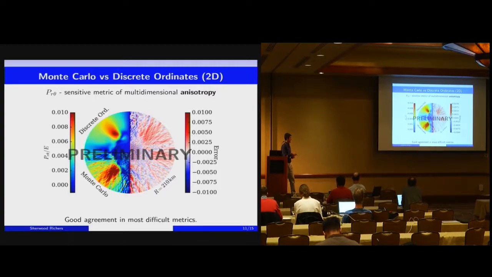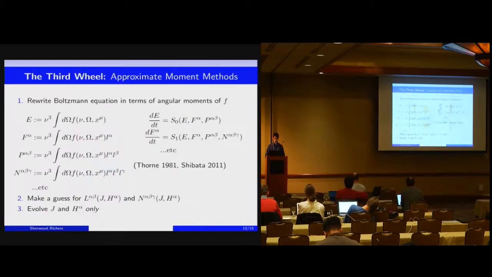So like I mentioned, Monte Carlo is noisy, so the simulation is still in progress, and as the simulation runs, the noise will be driven down. But we already see that there's very good agreement between the two, and most of the error is just random noise that will be driven down with increasing simulation time. So we see very good agreement in all of the metrics that we're using, so we're very happy with what we believe is the realism of both of these codes.